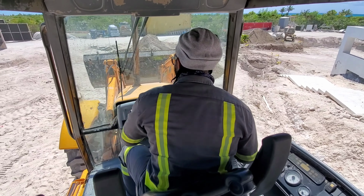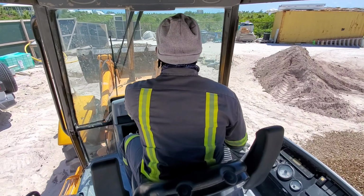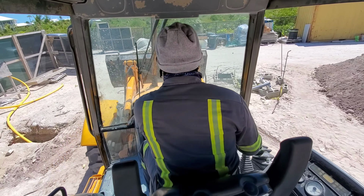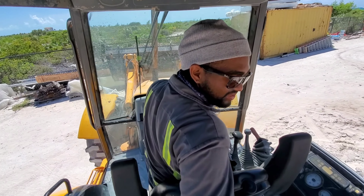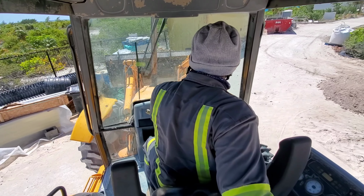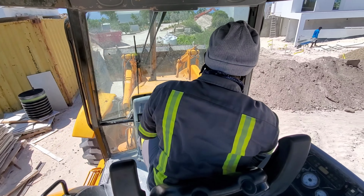Now, so throwing the gravel, you see I just moved the sand with the skid steer to make way for the backhoe to get in. So we're gonna throw a couple buckets of gravel in with the backhoe now, so the guys could make preparation to lay the pipe on top of the gravel.